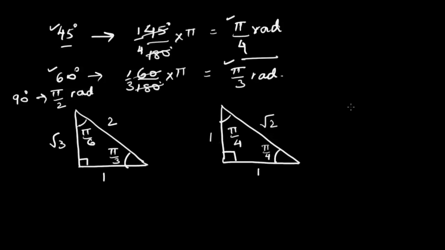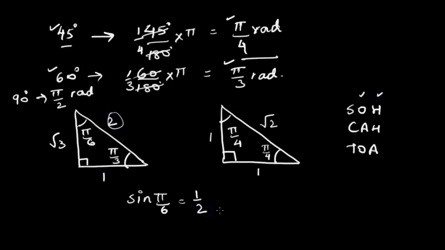We know we can use these special triangles to solve using SOHCAHTOA. So if we want to find sine pi by 6, because now the angle is going to be in radians, we would be writing along with these ratios the angle in radians. So sine pi by 6 is opposite over hypotenuse. For pi by 6, opposite side is 1, hypotenuse is 2. This can be written as 1 over 2. Similarly, we can solve for any other trigonometric ratios for these given angles, pi by 6, pi by 3, pi by 4, without the need to use a calculator.